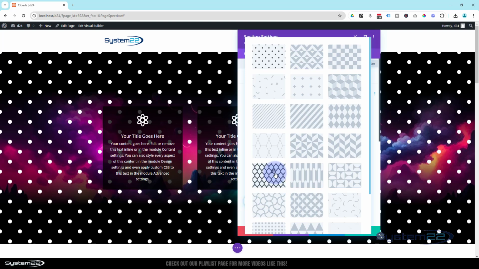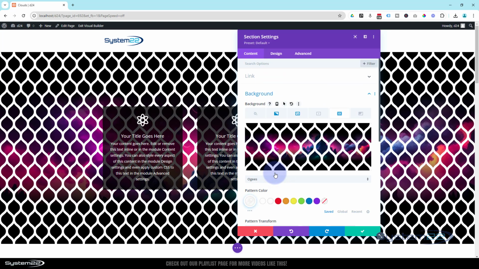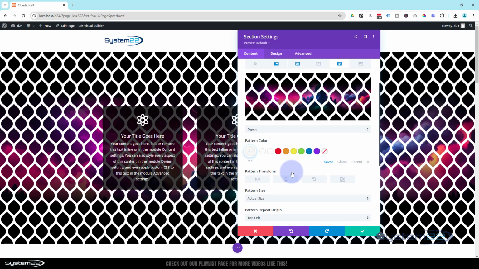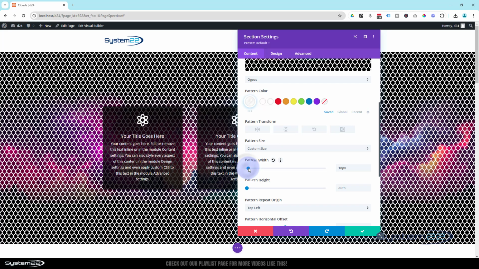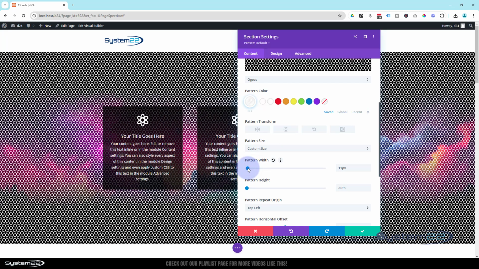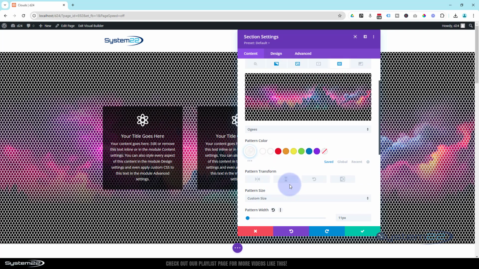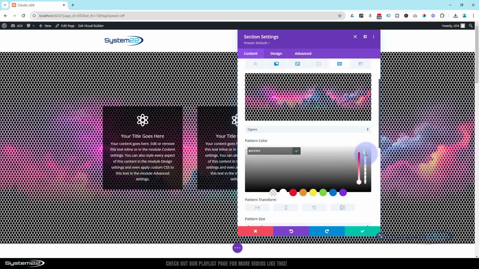Let's put a mesh type thing in there, which I had before. I've made it white in color. I'm going to make it a lot smaller by going down to actual size here. You say custom size. I'm just going to drag the slider up till it's about the size that I want it. Something like that, I think. That's still way too in my face. I can't really see much of what's going on behind there. So, fix that. I'm going to click on the color again, pull the opacity down, so it sort of blends it into the background a little bit more.